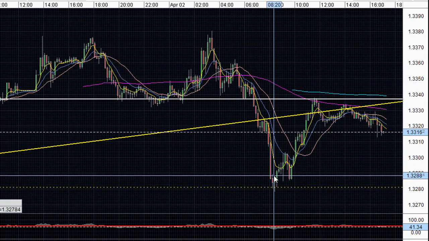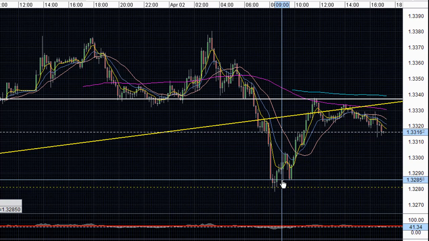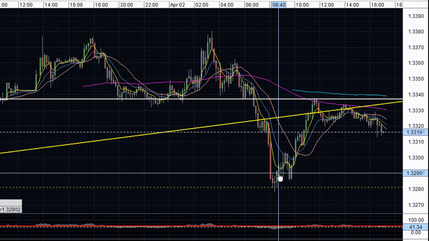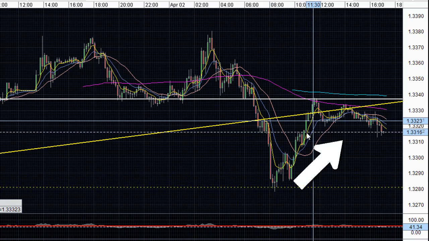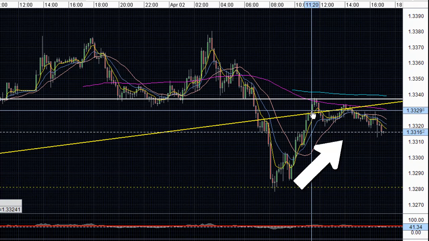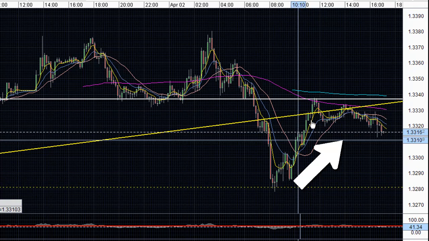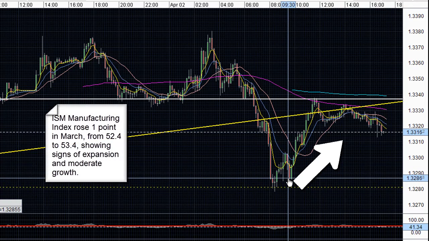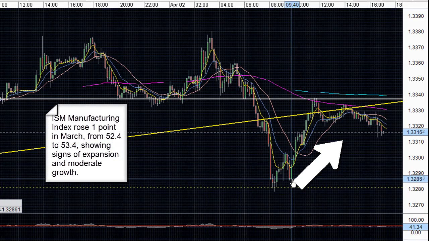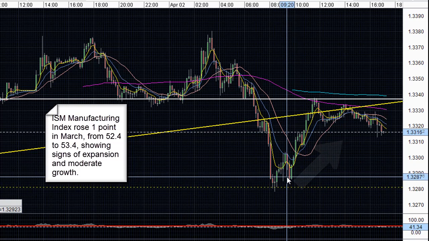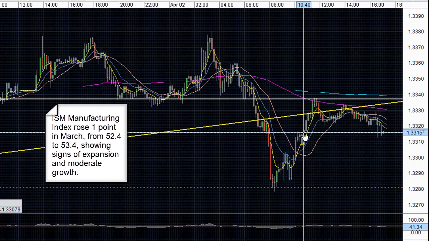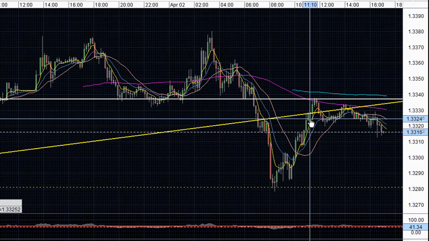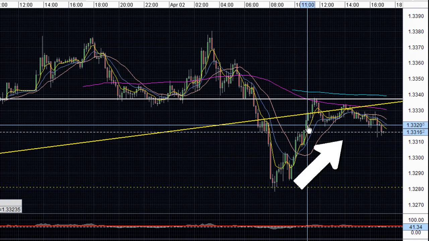But right after the New York opening bell, we began to see signs of risk appetite kick in. The pair began to rally up and recoup some of its losses from earlier. So we see this risk appetite kick in, and this could have been done as a result of good ISM numbers that came out of the U.S. We had better than expected ISM numbers that came out, and this could have led to the risk appetite in the market. So then we saw this bullish momentum and this bullish trend kick in, and it continued for most of the U.S. trading session.